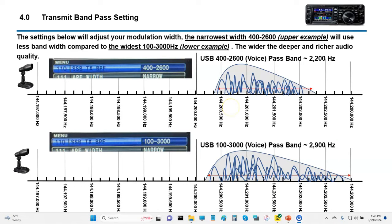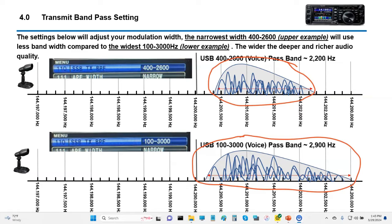The last item is the transmit band pass setting. We're going to set that transmit band pass so our acoustic settings are nice and wide, giving us plenty of rich acoustical voice. There's an idea that a much narrower pass band, like CW, might get out further — and that's true — however you do lose a lot of voice quality. The wider setting gives a nice, wide acoustic quality, and I find I make pretty good contacts. So let's go to the radio.